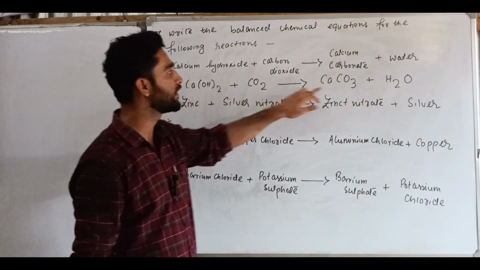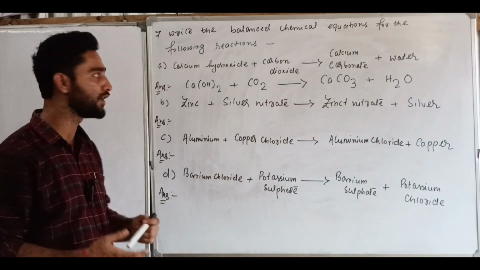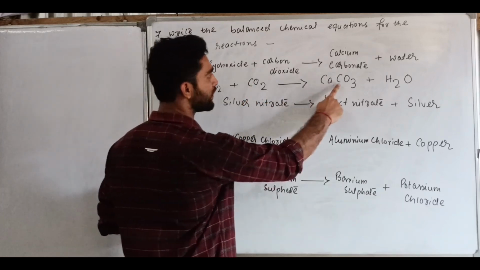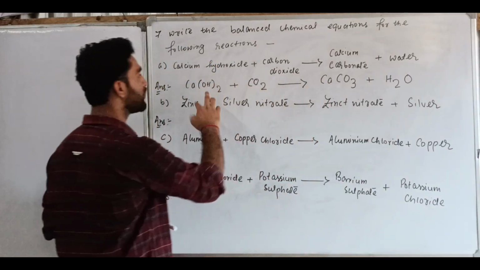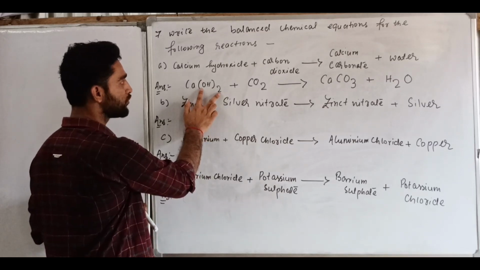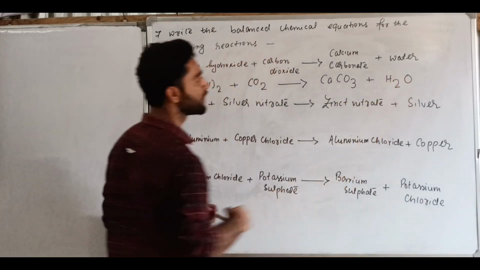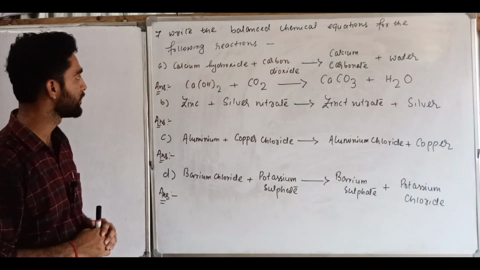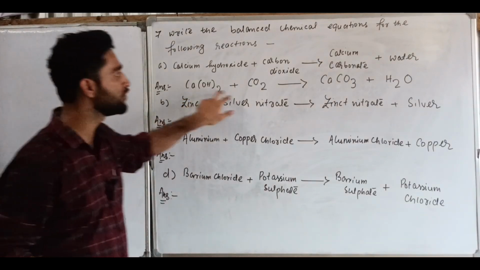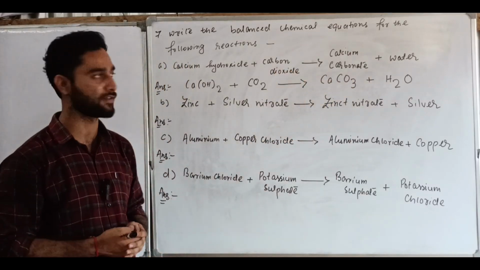So calcium left hand side 1, right hand side also calcium 1. Now try to balance the non-metal other than oxygen and hydrogen. So see, which one is the non-metal? Carbon is the non-metal. So carbon this side 1, this side also carbon 1. Now try to balance the oxygen. Now check the oxygen. This side oxygen how many? 2 plus 2, 4. Here 3 plus 1, 4. So oxygen also in the balanced state. Now check the hydrogen. So hydrogen here left hand side 2, right hand side also hydrogen 2. That means the reaction is already in the balanced state.